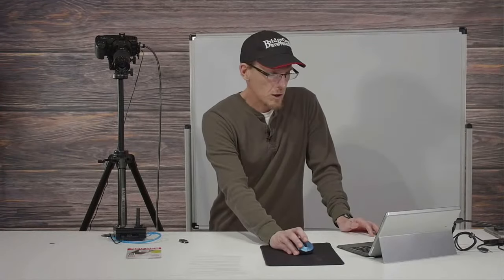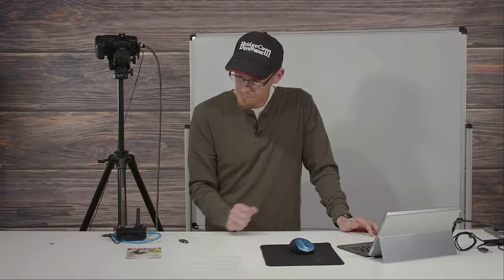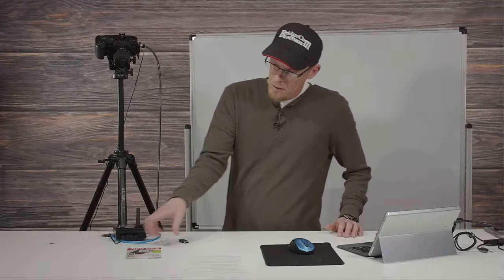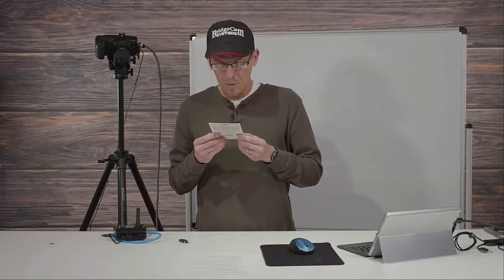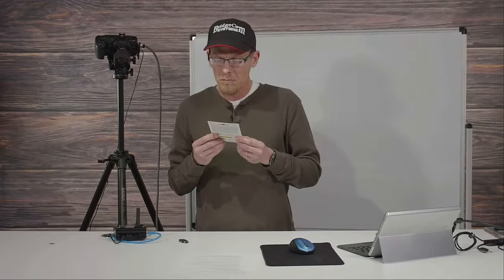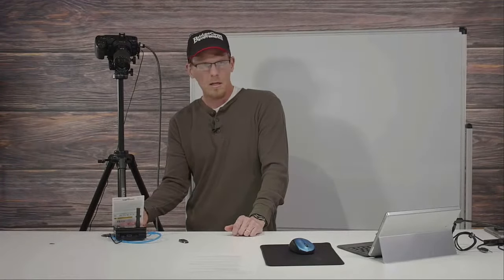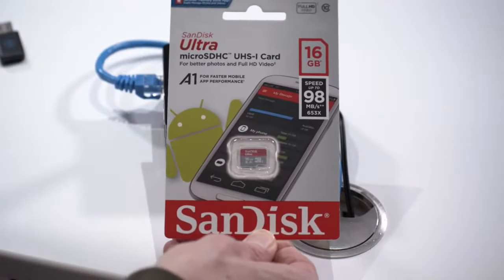I got a question for you. All right. We got a question here. What type of SD card do I need? Isn't there a few details, credential types? Well, we go with this SanDisk Ultra. It's an HC, speeds up to 98 megabytes. I'm going to go ahead and just let you guys take a look at this. You want to pop that screen over there. I mean, that's the one we use.